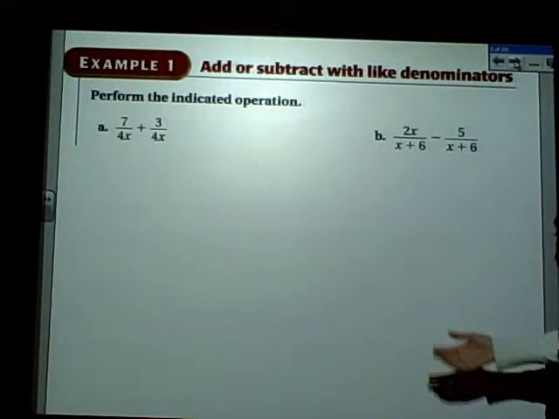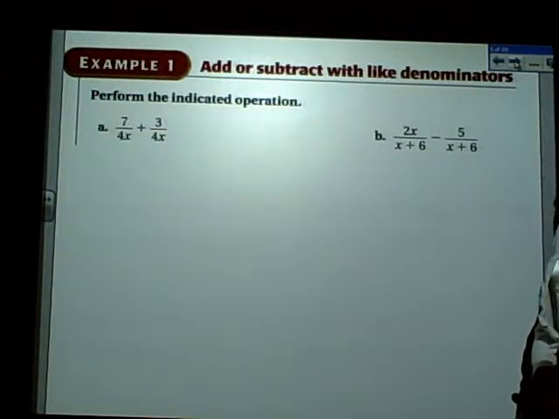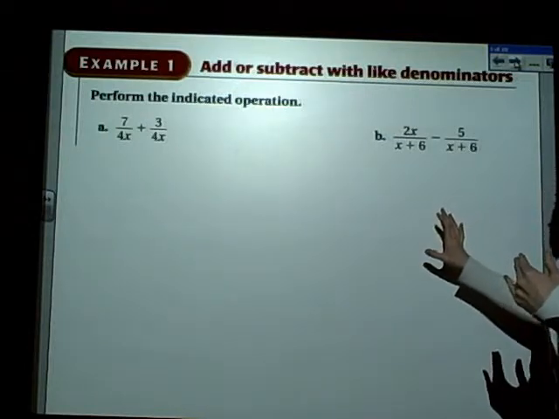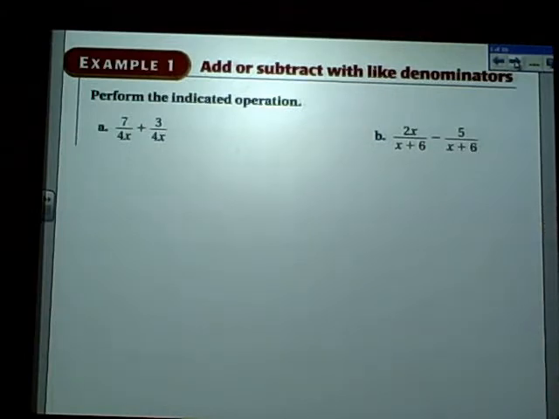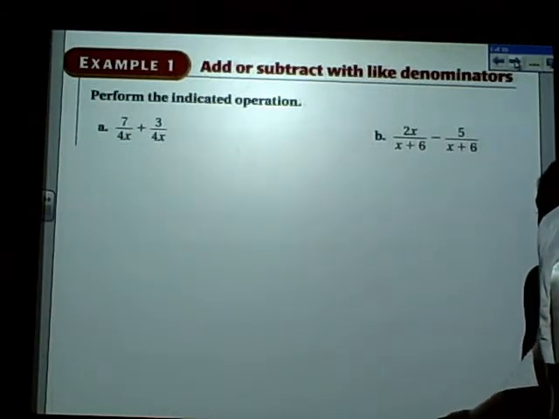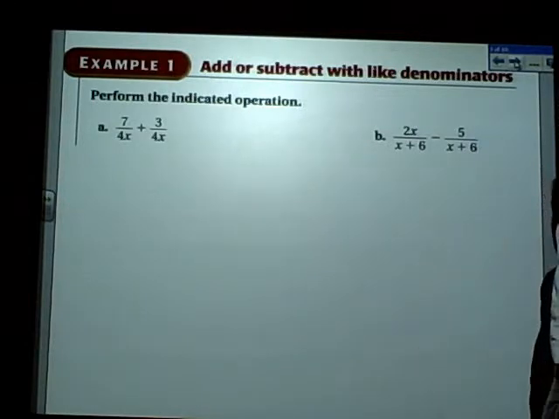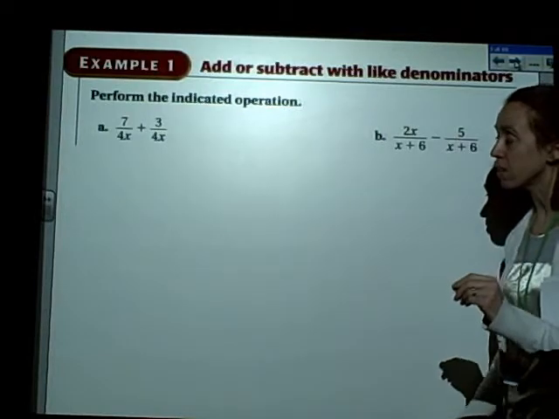Now, you might have noticed I skipped over the note slide. You can get those out of your textbook. It's just the properties if you want to see it. Otherwise, please take good notes on these examples. This will help you. Okay, so when we add fractions with like denominators, remember, you're just going to add the numerators, the top. Leave the bottom the same. We just have to make sure they are the same.